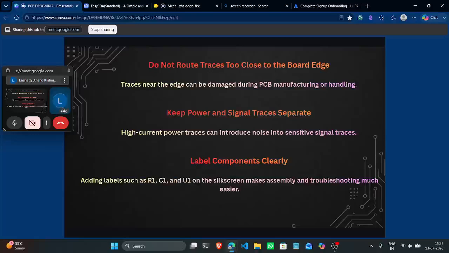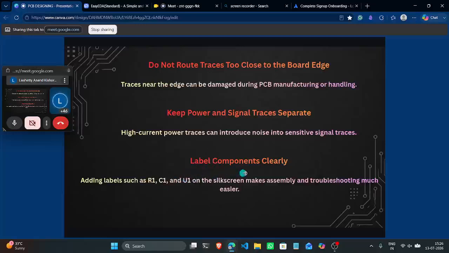So if you place sensitive signal traces beside power traces, it will cause a serious issue. It will impose noise into these sensitive signals, and the data in those signal traces might get corrupted. So to avoid that, we need to keep power and signal traces separate.